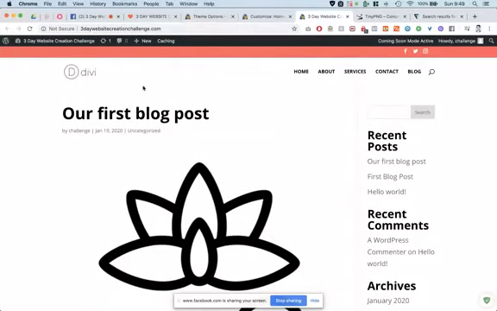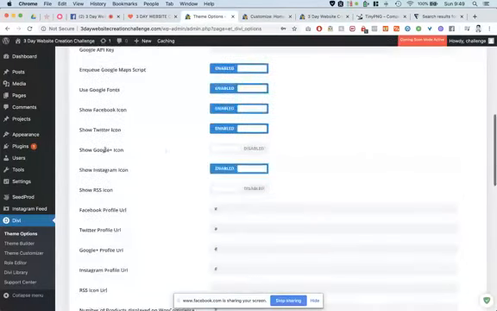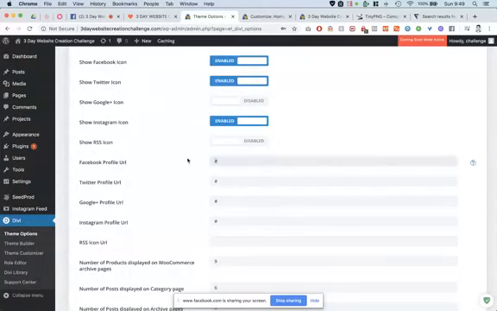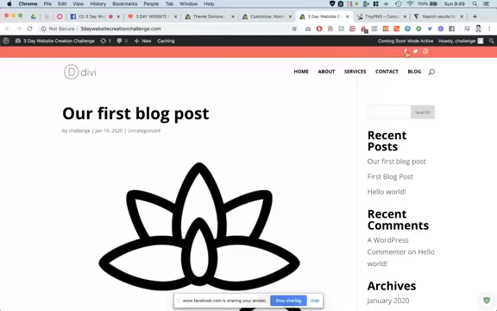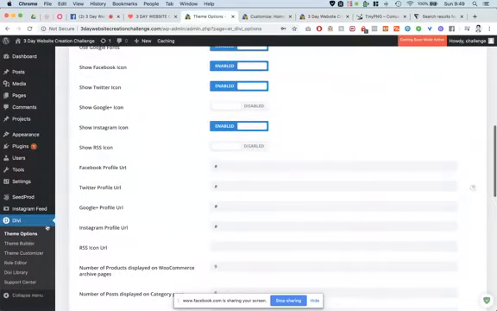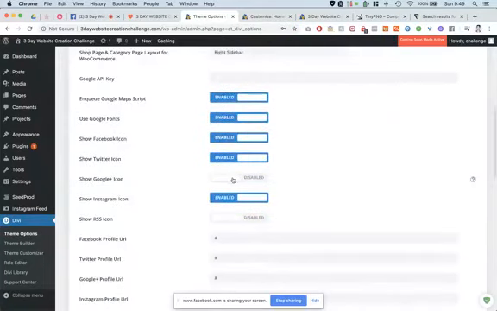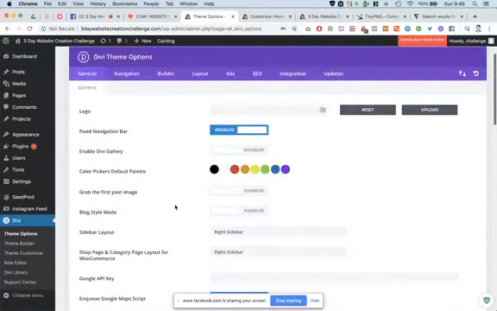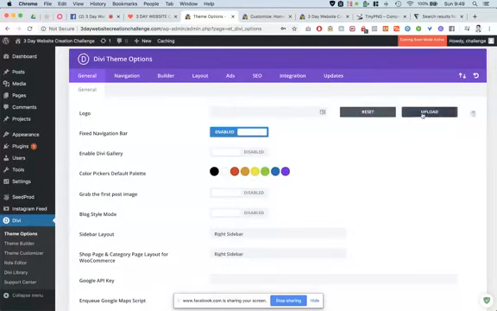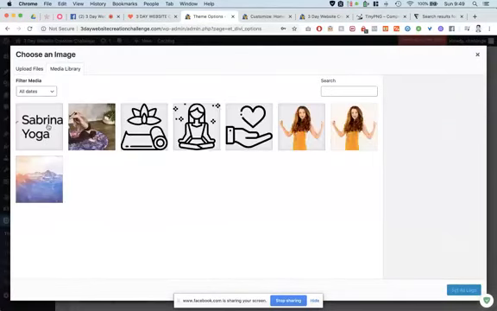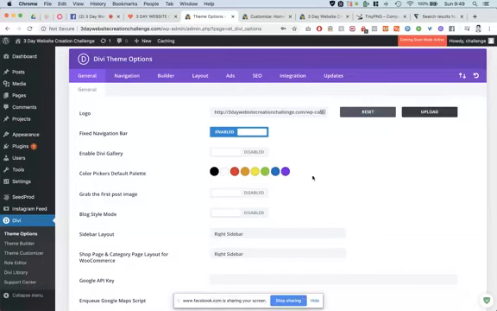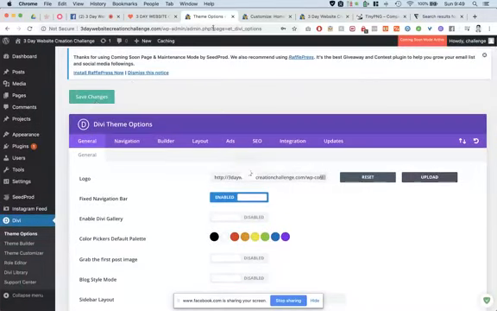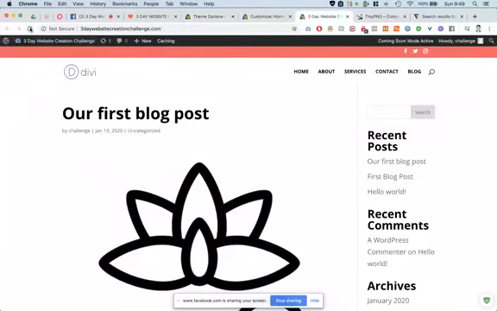Fantastic. Other than that, I would like to change the logo, which I can do back here too, where I did the social icons. By the way, here you can set the links for the Facebook profile URL. So when you click here, you actually get to your Facebook profile. So that's all here, Divi theme options. You can set the links and tell them to show Google Plus or show the RSS icon if you wanted that. And then logo, we're going to upload one. Sabrina's logo, yes, that's what I want. And I'm going to click save. Let's see how that looks.